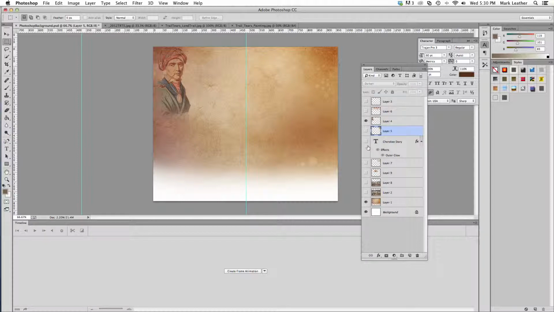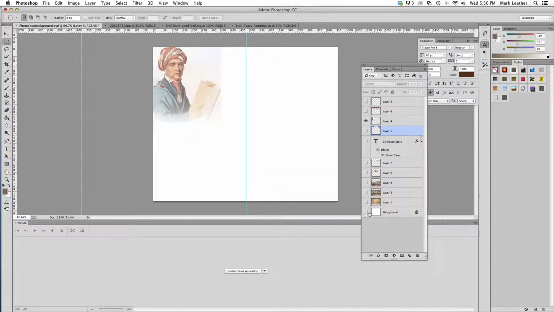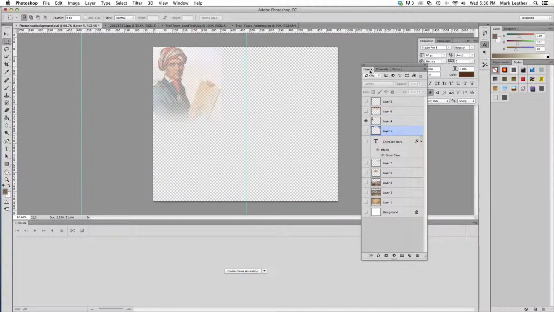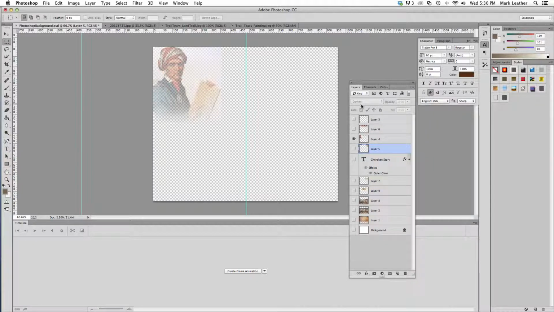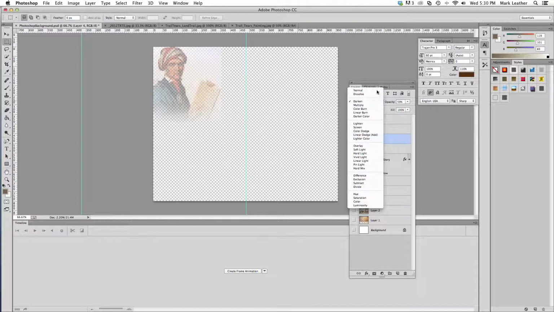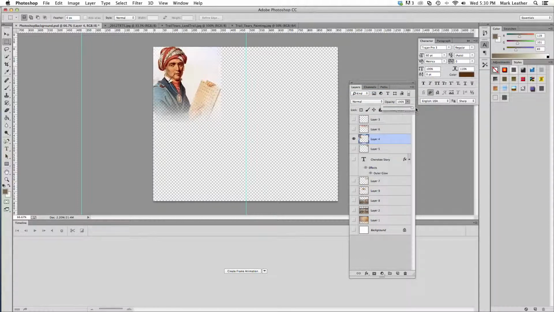Now we have the Native American. One thing we want to do here is make sure that we're on that layer. And again, I am placing this on with a low opacity.